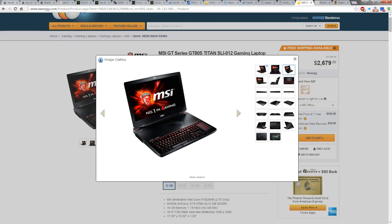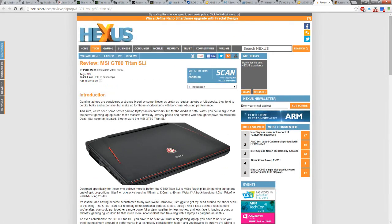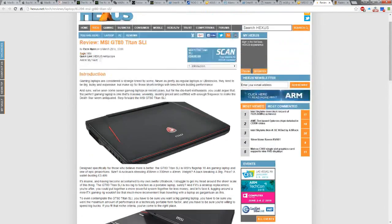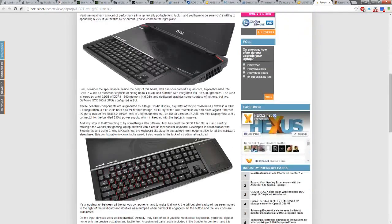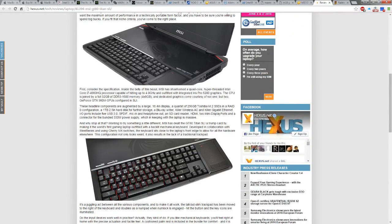But now the question comes, what's in this giant space up here? Well, thanks to my buddies over here at Hexus, and by buddies I just mean I ran to them while I was doing a Google search for teardown pictures, they fortunately did me the favor. Oh, these had much better pictures. I should have just went with these right off the bat for those keyboards. So as you can see, it's backlit, but it's red only. That's one downside. If you want a showboat laptop, definitely go with the Alienware. But if you want functionality, this is definitely the guy to go with. Unless you have to do number crunching, then that might not.